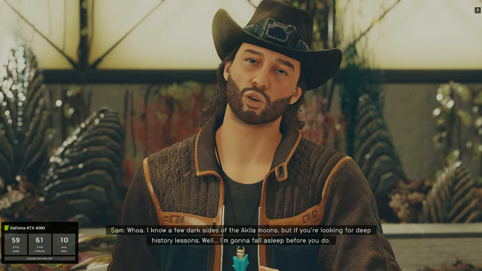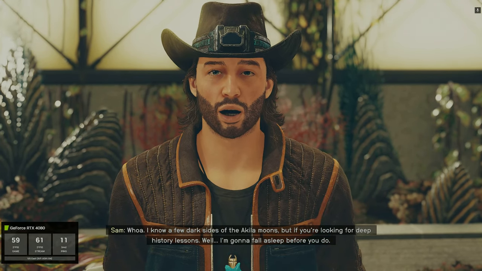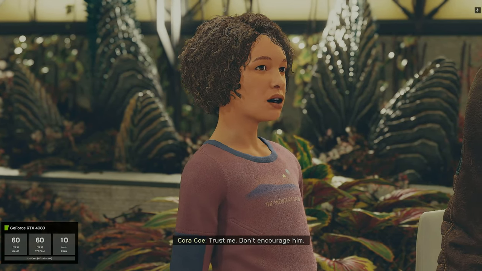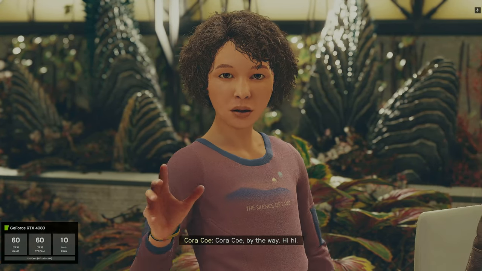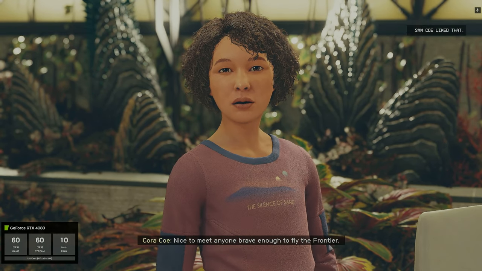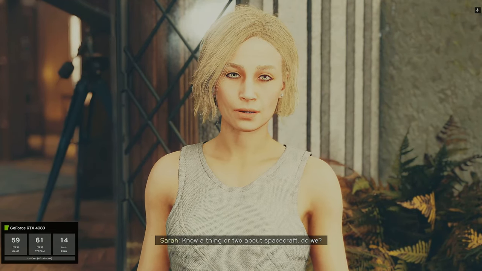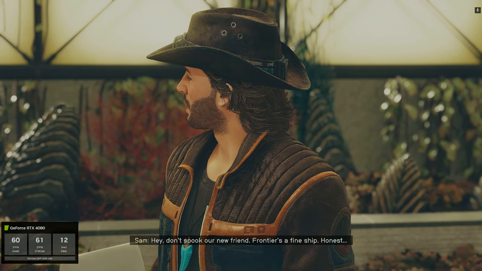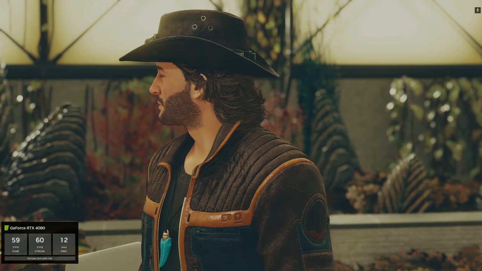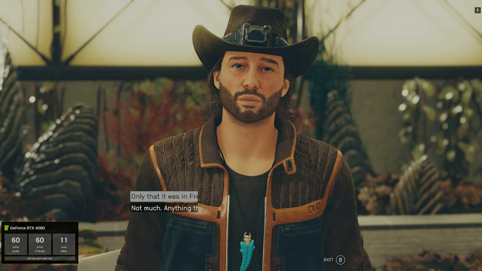I know a few dark sides of the Aquila moons, but if you're looking for deep history lessons, well, I'm gonna fall asleep before you do. Trust me. Don't encourage him. Koriko, by the way. Hi, hi. Nice to meet anyone brave enough to fly the frontier. Know a thing or two about spacecraft, do we? Hey, don't spook our new friend. Frontier's a fine ship. Yeah, oh, things look so much better. Jeez. Let's talk business. Sarah tell you about the expedition?